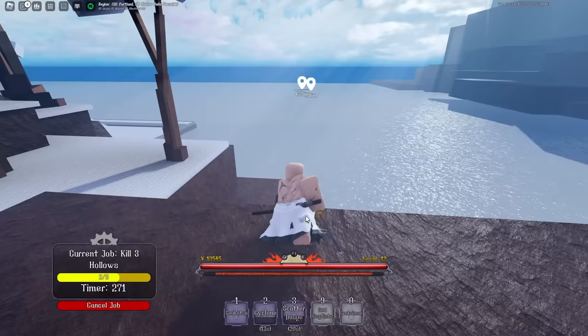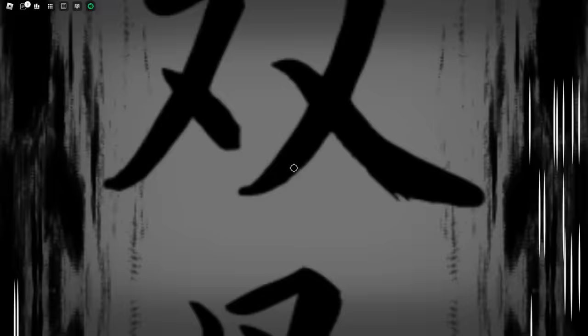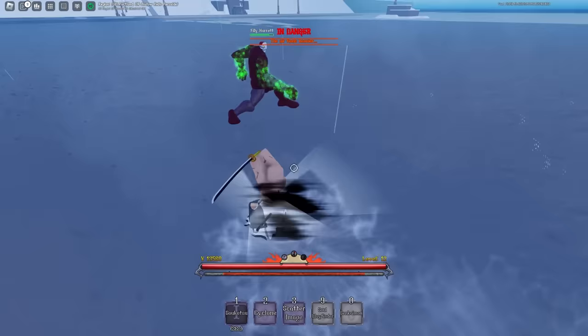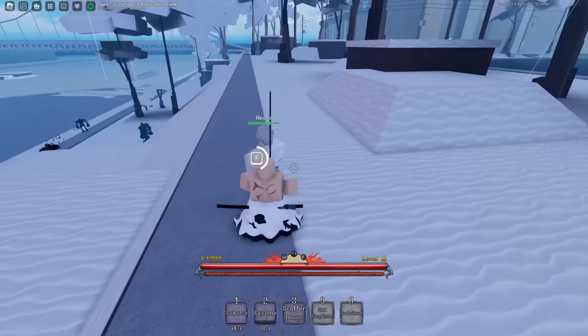All the hollows are fighting over there. Hold on 1 second. I have to get over there. Why are there so many goddamn hollows? Hello? Ouch. What? What the? Oh, what was that? Did I just get trickshotted? Hello? Okay, whatever. Anyways. Okay, free XP.